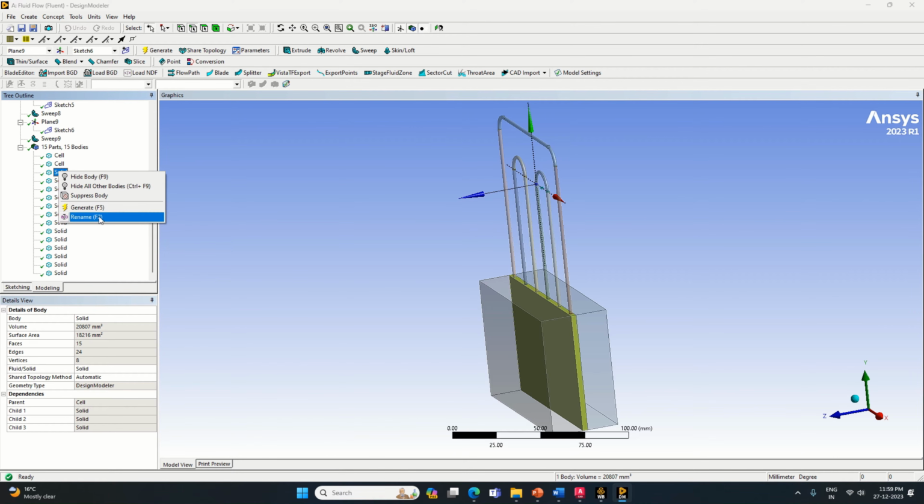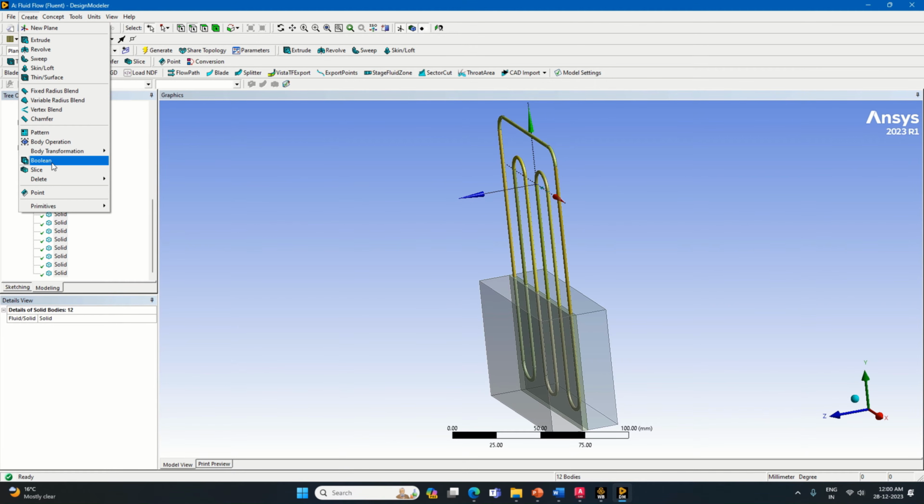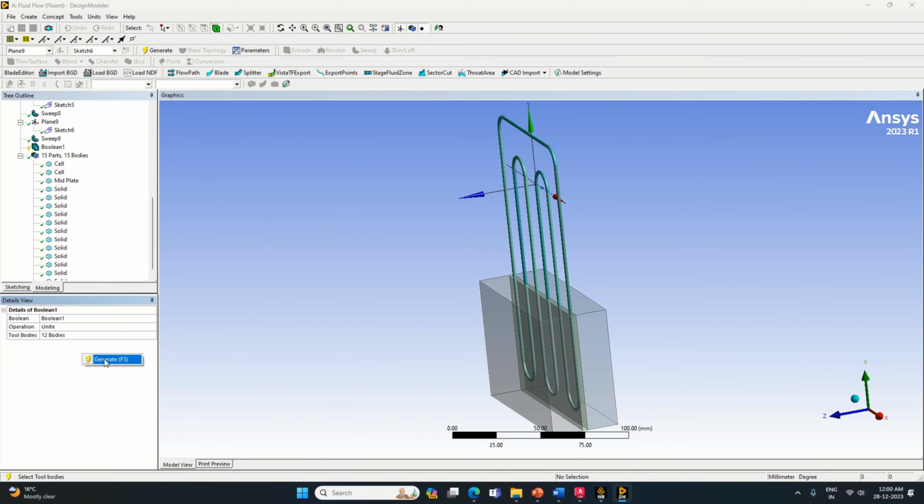This is your plate which is enclosed, I will write this as a mid plate. This one, your pipe is there. This is also your pipe. This is your pipe, all of this. So I will make this a unite boolean operation. Make it boolean and unite.